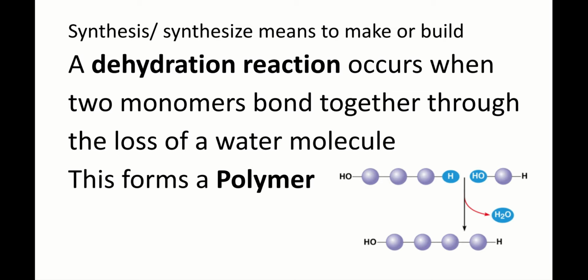So in order for a molecule to bond, we tend to see what's called a dehydration reaction. Basically, dehydration, lose water. So we're going to form a chemical bond, we're going to lose water. Okay, so I have two molecules come together, they're going to form a bond, we take out H2O.